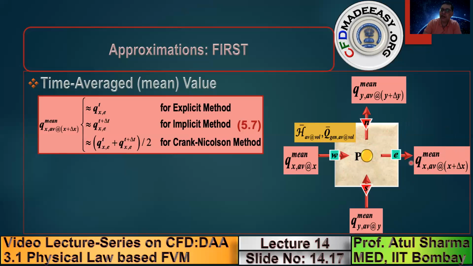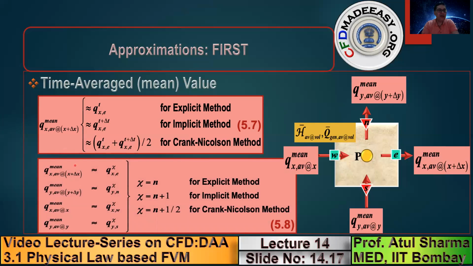Similarly, if you talk of the heat fluxes, you are representing it by one point value. If you consider another adjoining surface, because if you extend this vertical line, it will correspond to a vertical surface for the north control volume. So if you consider heat flux from one control volume to another adjoining control volume, the Qx at x plus delta x is a stepwise variation. Even the explicit and implicit methods correspond to a stepwise variation, whereas this Crank-Nicolson is like a centroid in time that you are using.